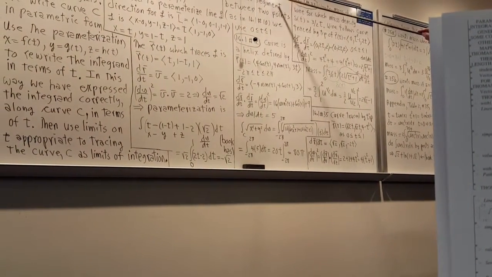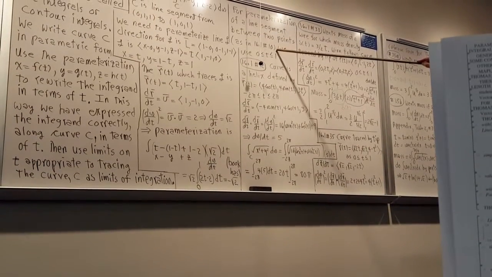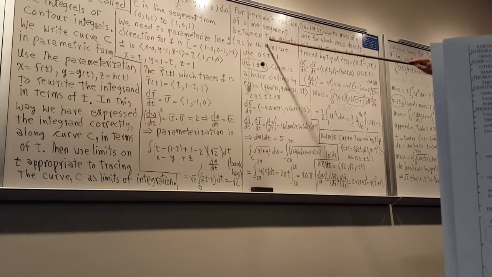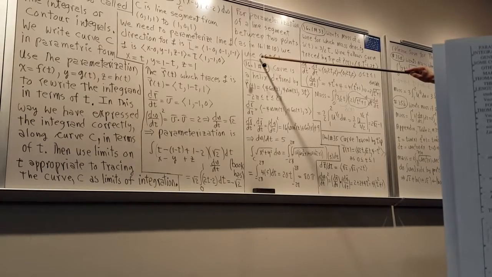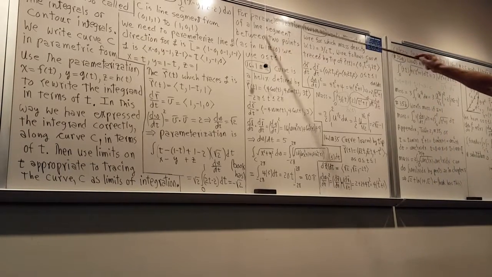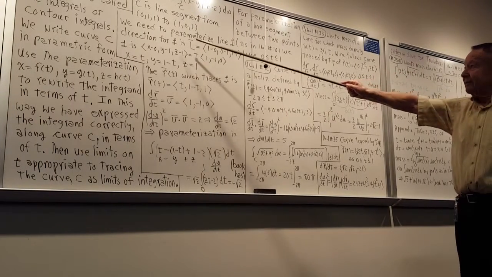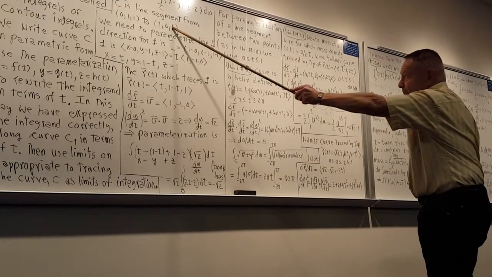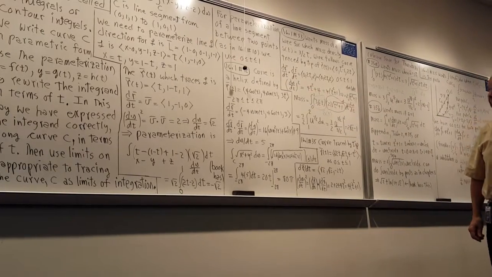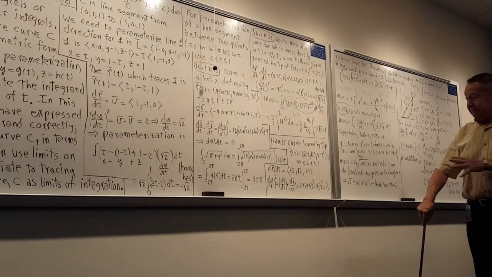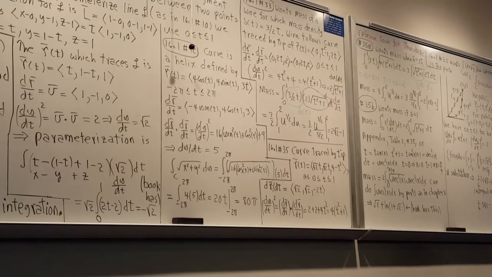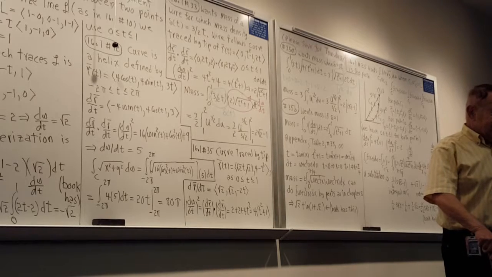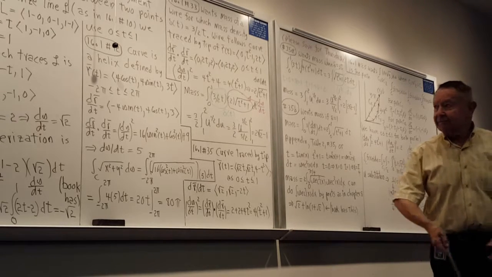So notice, as I said already, but I have it in writing here, if you're doing the parameterization of a line segment between 2 points, then your parameter is going to run 0 to 1. At t equals 0, you're at your starting point, and at t equals 1, you're at your end point. Many of these problems are not line segments, and then they tell you what the parameterization is, and what limits to take with the t.